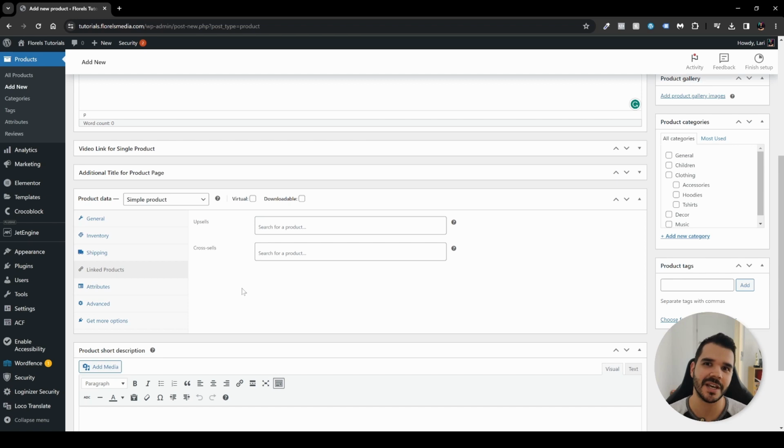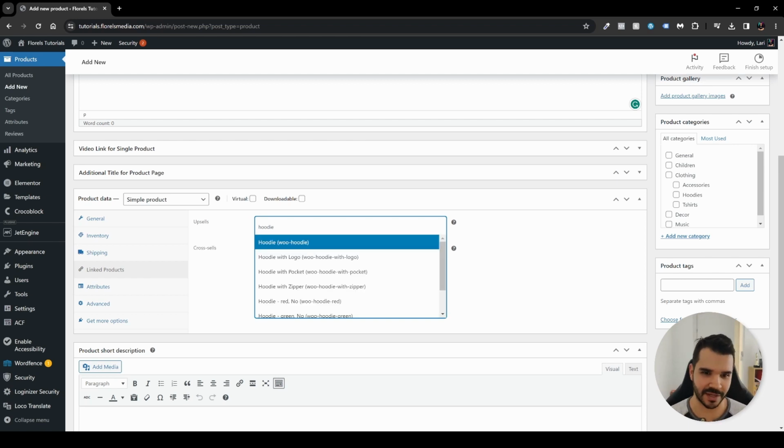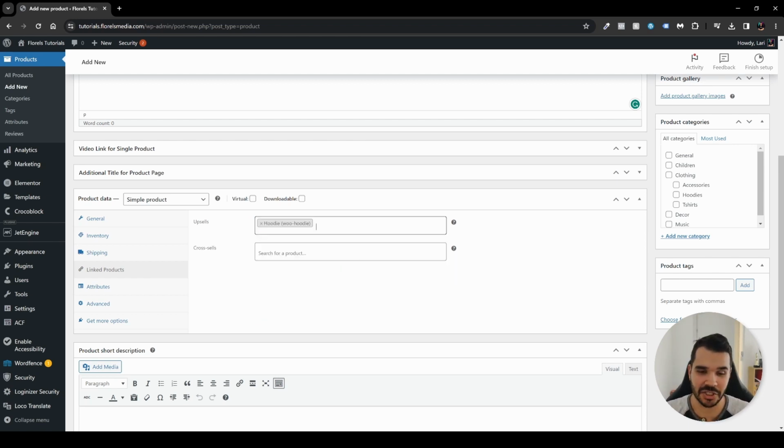So sometimes if you have a little collection and your customer only wants the earrings, you want to also suggest to them, oh, I have this necklace or I have this ring that comes right with these earrings. So you have that option to do that. You place it and you just search for the product. So let's say I have a hoodie, just for that example. You see, I have all these products right over here and I'm choosing it and it just fills that field.